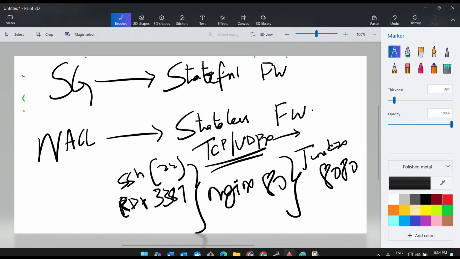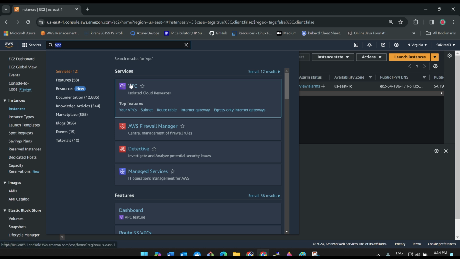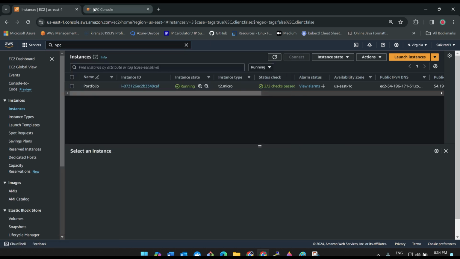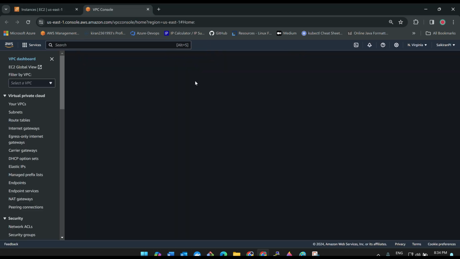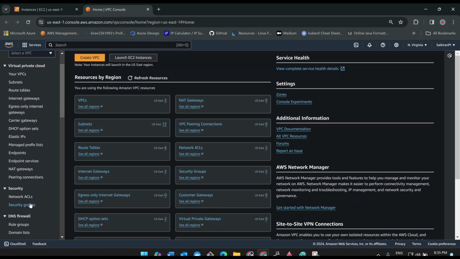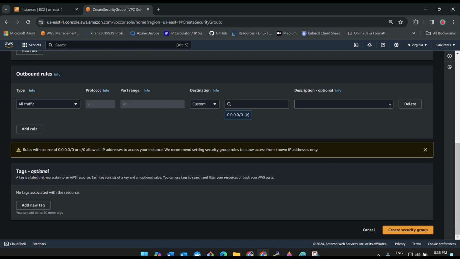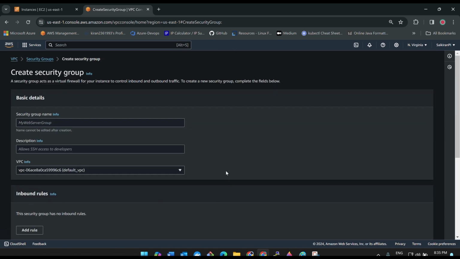Now what I'll do is I'll quickly take you back to the practicals, guys. Before jumping on to the practicals, watch the before example again, stateful and stateless firewall, if you do not understand. Now come back here. First, what I'm going to do, I'll create one security group. Click on security group, create security group. I'll delete all the rules, guys. Nothing is there. See, empty. Delete later.